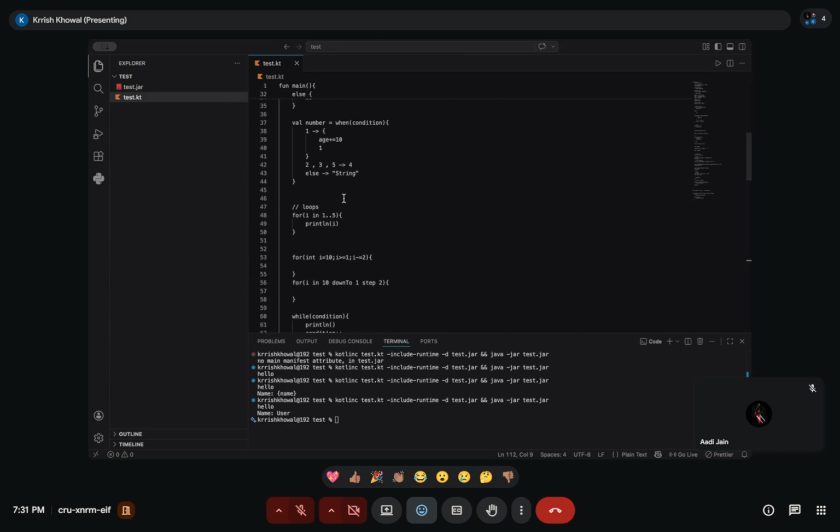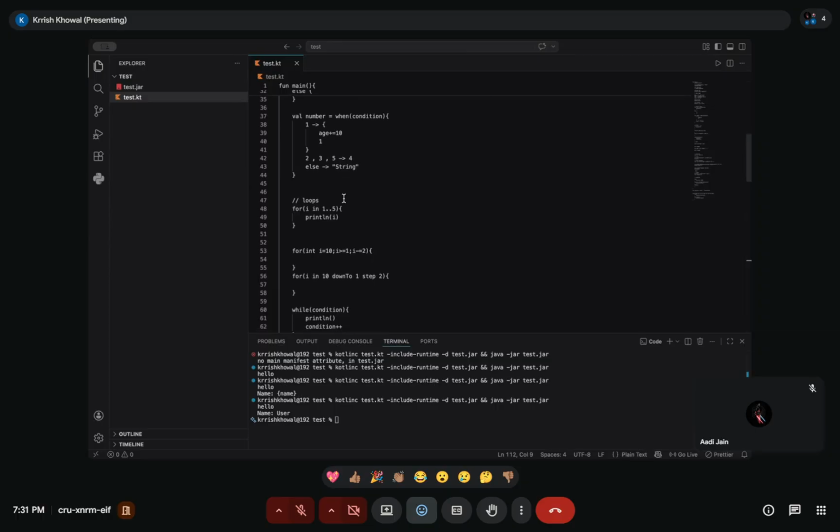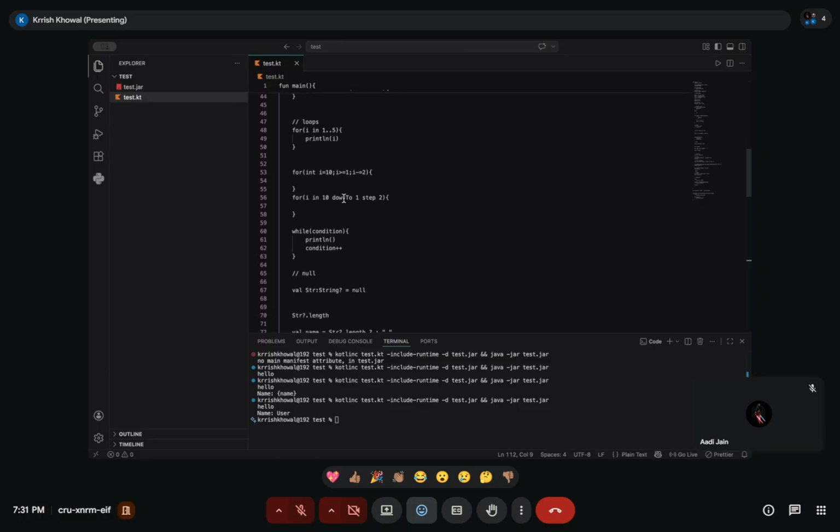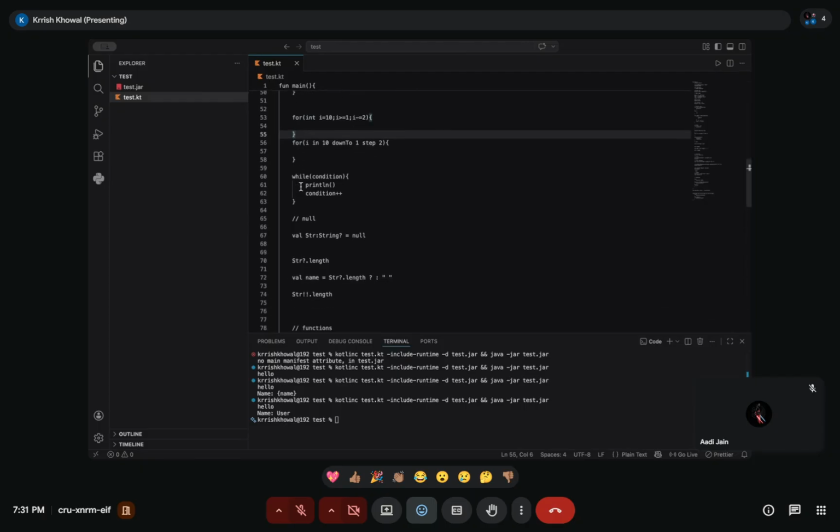Then how we use loops, for loops and while loops, how in works for range queries, and how we use down to and step, which is similar to a format in C or C++ code.